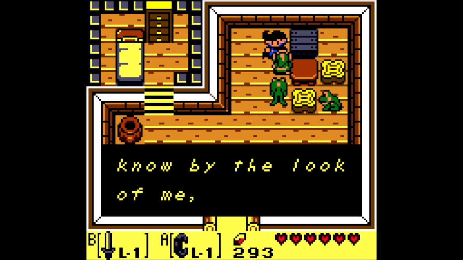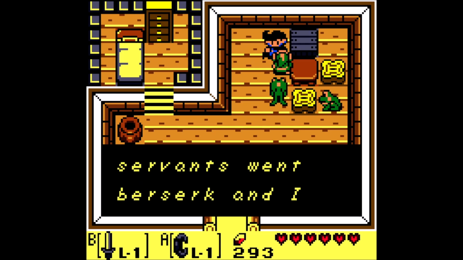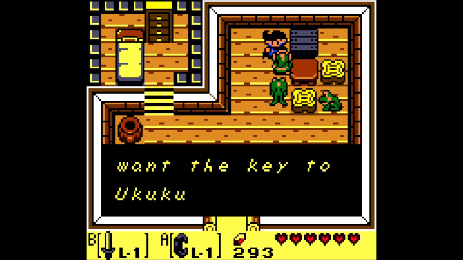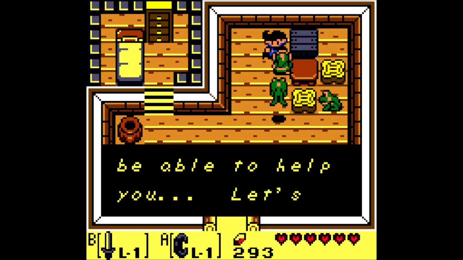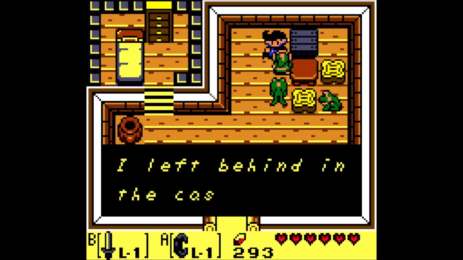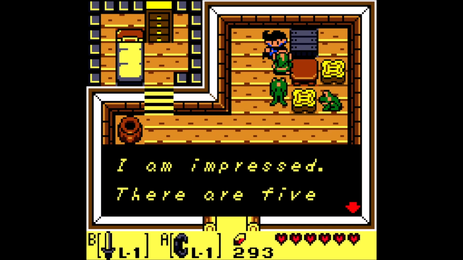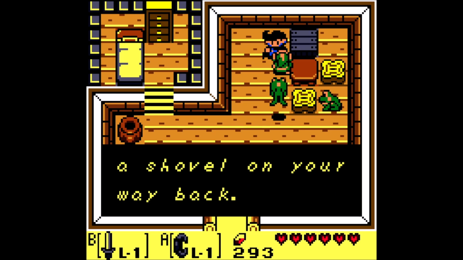Salutations! You wouldn't know by the look of me, but I used to live in the castle. My servants went berserk, and I was forced to flee to my villa. So, you want the key to Cuckoo Prairie, do you? I may be able to help you. Let's make a deal, shall we? I want you to retrieve the golden leaf I left behind in the castle when I fled. Okay. I'm impressed. There are 5 leaves in all. Remember to buy a shovel on your way back.